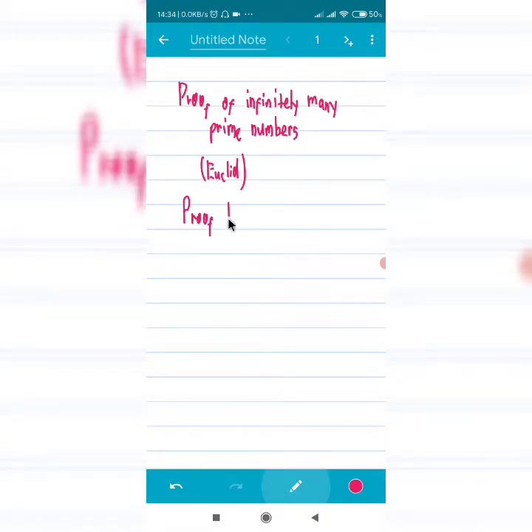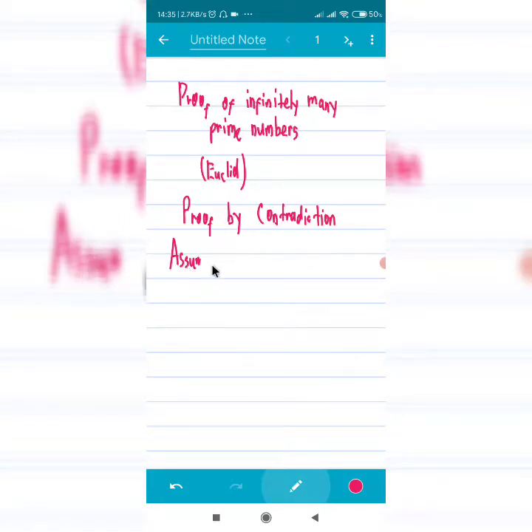This is a strategy by proof by contradiction. So basically you need to assume the opposite of our statement, and then derive it truly and see that it contradicts this, so therefore the original statement must be true. And that's what we are going to do today. So we're going to assume the opposite of our statement.